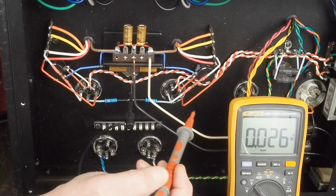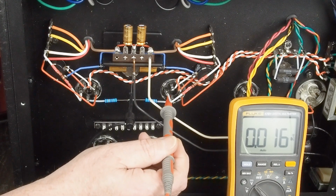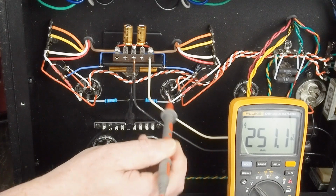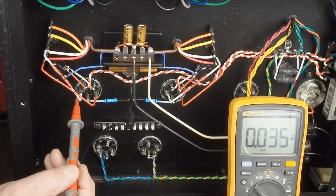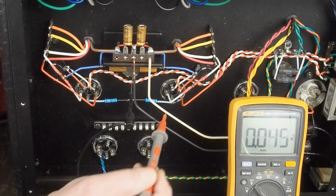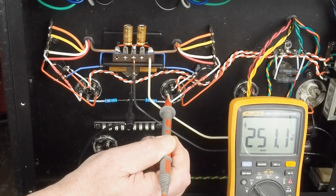So the next thing we want to check is the screen voltage. We want to see less than that, 5 to 10 volts. And there's 251. And then over on this side we've got, again, right at 251, 250.7. So these are pretty close matched tubes so far.